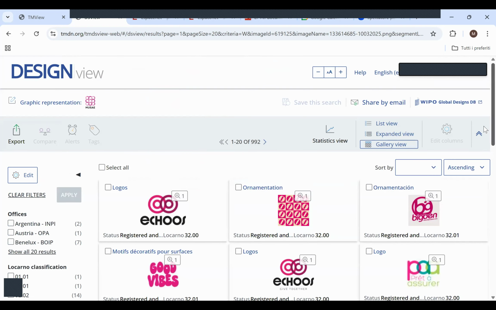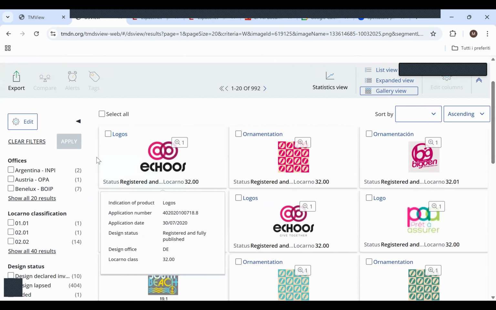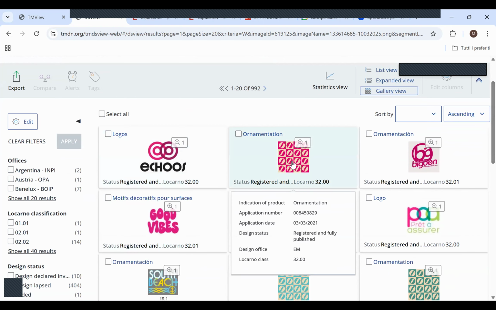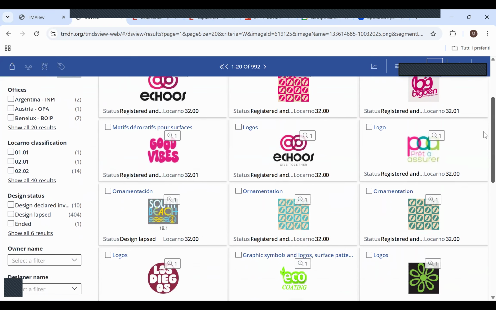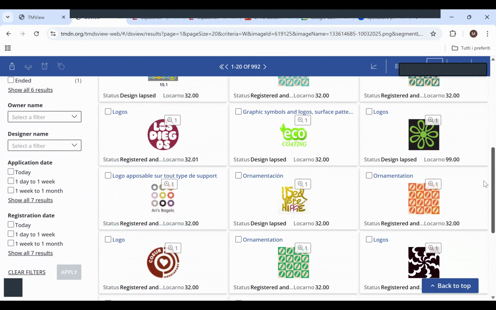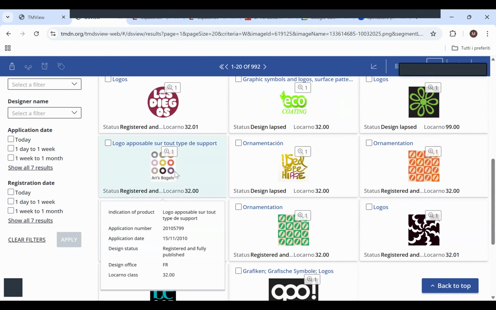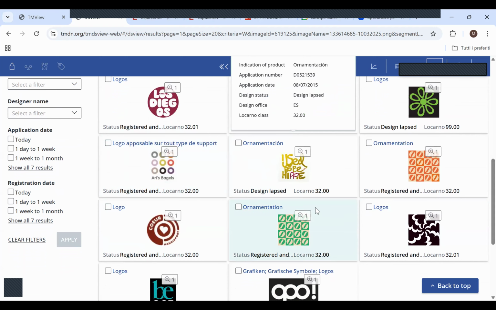And here is different, okay? Because you may see different categories. You may look at the logos. For example, here you have something that is similar to Muse. Or this one is the same shape as an ornamentation. And also here you are able to see all the things that are more or less similar to the Muse logo I have uploaded before. Okay, this one is very similar somehow.